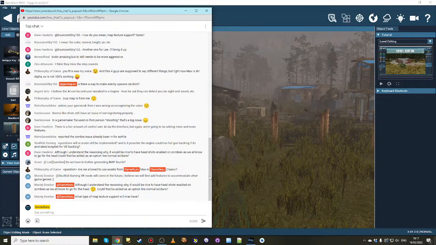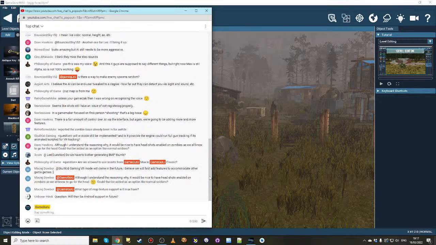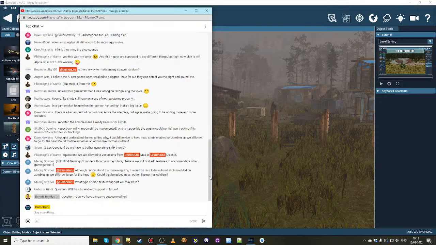Question mark at the end. Although I understand the reason why it would be nice to have headshots enabled on zombies, as we know, go to the head could be added as an option like normal soldiers. Yeah, I don't think we do have headshots for zombies. I mean, you've got the insta-kills for the close-up shotgun and the patrol rifle, which are now quite strong. But I know what you mean. If you do a good headshot from a distance, happy days. So maybe someone can post that in the issues board, and we'll put it down as sort of a medium. But as we've already done it for soldiers, it's not a huge stretch to add it into our zombies as well.